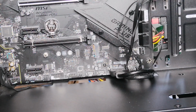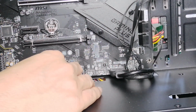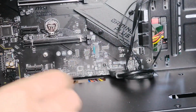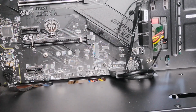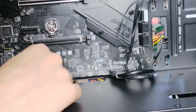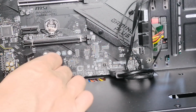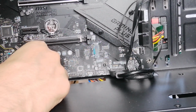Basically what you want to do is consult your manual. Actually, not even a manual these days. It's like a large folded up piece of paper. Read that, and they show you exactly where you want to put that. So plug that here. You've got something like 9 pins. It actually looks like 10 pins, but one's missing, which is supposed to be like that. That's normal. So you would plug that in there.